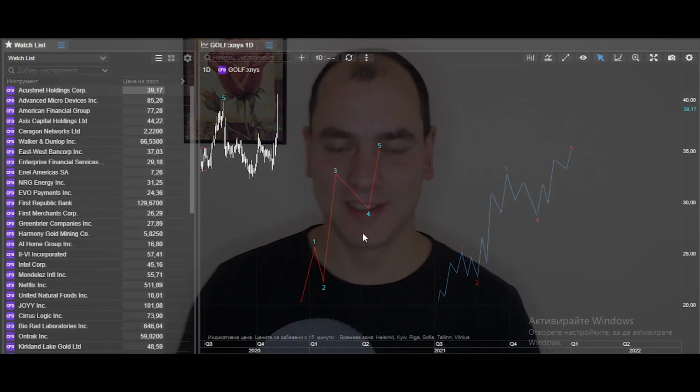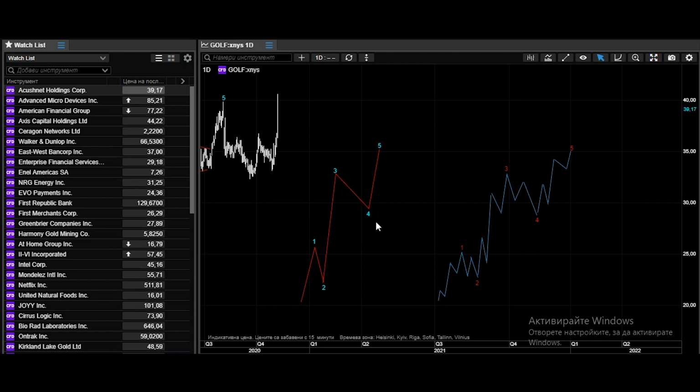So let's get started. When we talk about wave analysis, perhaps the first question we need to ask ourselves is the following: do I see something that I recognize? Is this a motive wave or a corrective wave? Because this is extremely important, today I want to talk about the first category, which I divided into two types: impulse waves and leading diagonals.